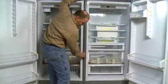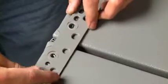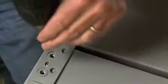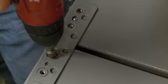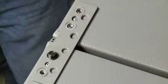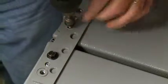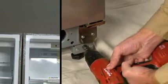Next, install the center strip between the two units. The center strip is required to maintain the correct 3/8" separation between the units. At the front top of the dual units, use 2 3/8 screws and the 3/8 socket to install the top mounting bracket. Again, the dual units may need to be leveled to properly align the holes.